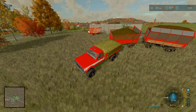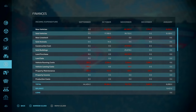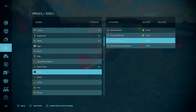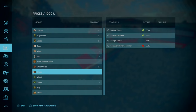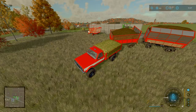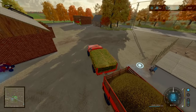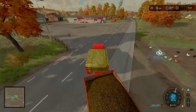And there we go, 53,000 litres we can hold, so let's go and have a look here. So, where is the best place to sell the silage? If we have a look here, we're looking at, surprisingly, the forage dealer, so we're going to get £381 per 1,000 litres, so that is just next to the same sell point where we sold the egg, so yeah, we're in line to make some decent money.